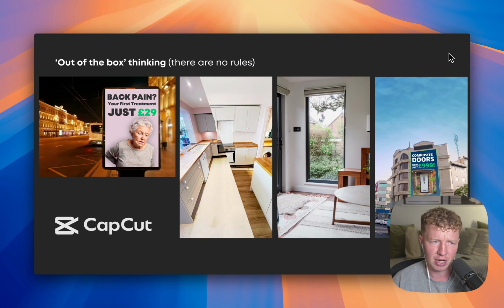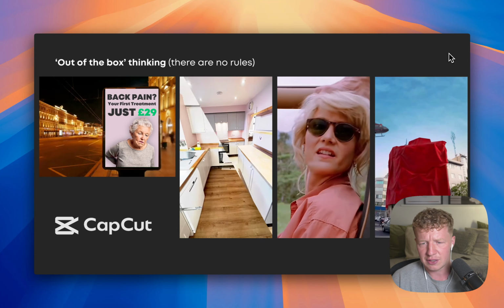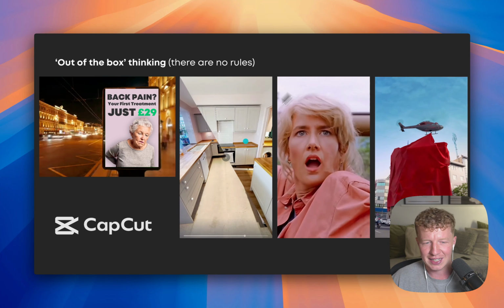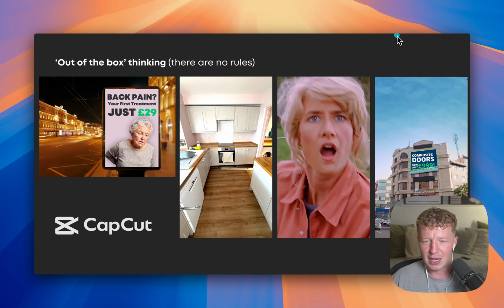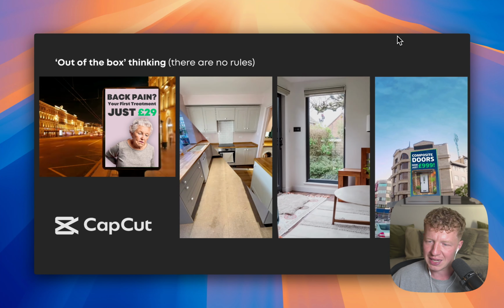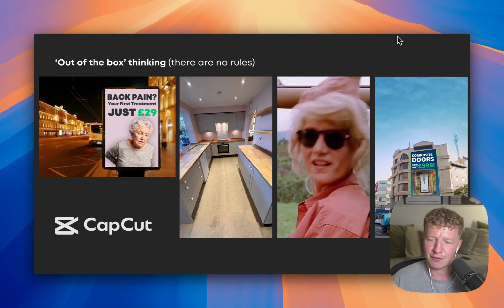And I just went to CapCut and I just tried loads of different templates. Some of these are pretty bad. Like, this one's not great, but you kind of get the idea. This one's before and after transformation. Very, very simple, right? It's just CapCut templates where you can upload images or videos into CapCut directly, and it will give you the ads themselves.